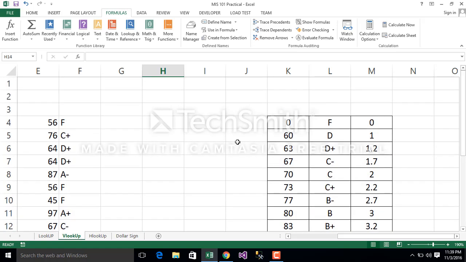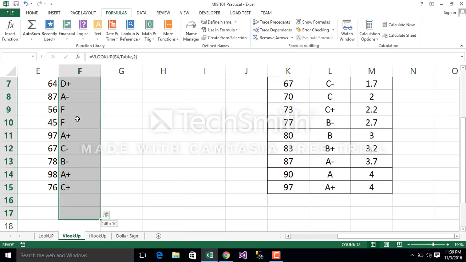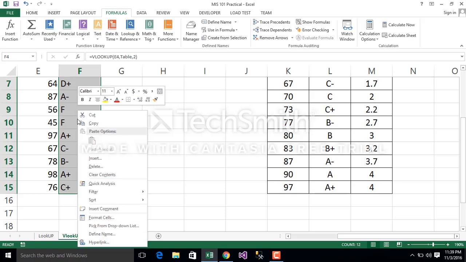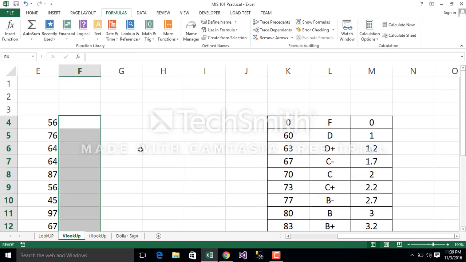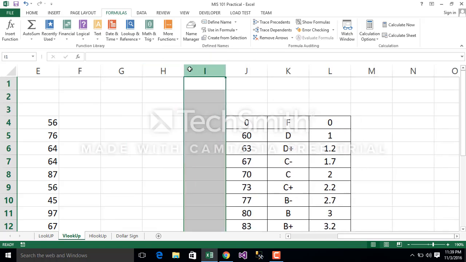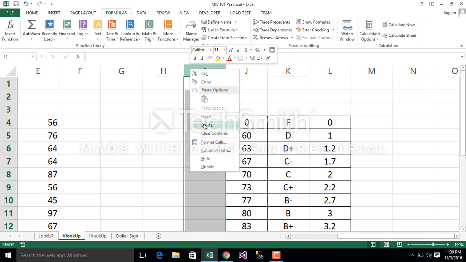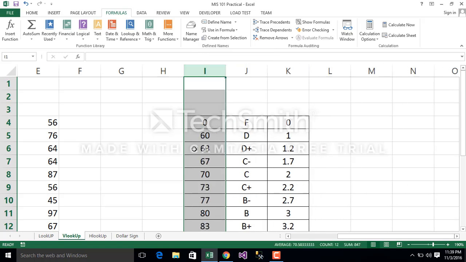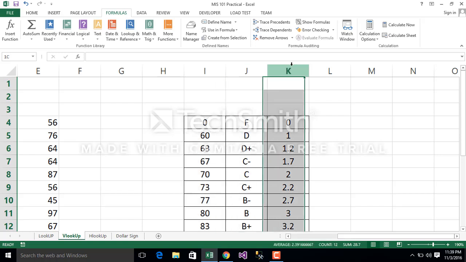Okay, what is the most important thing here? We have to understand the table, and the table is very important. First, this value should be here, the left one, not here or not here.